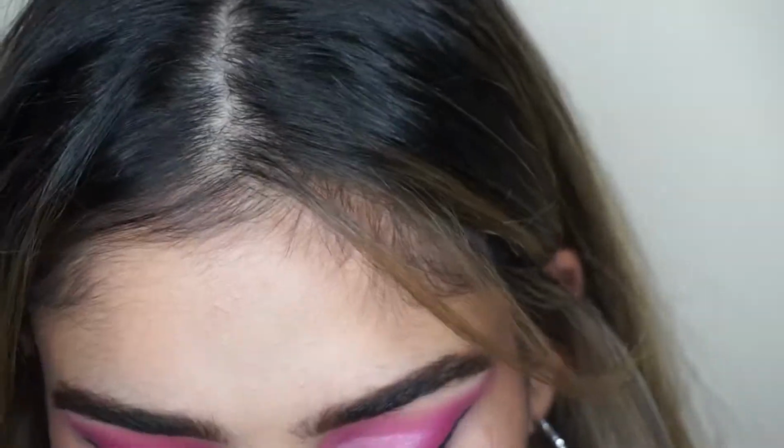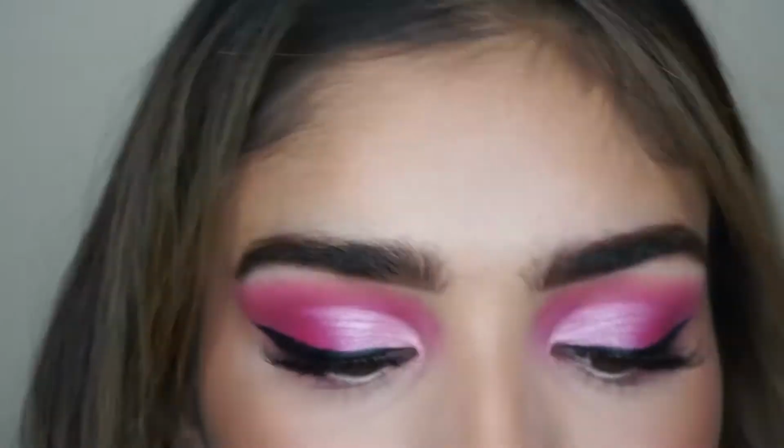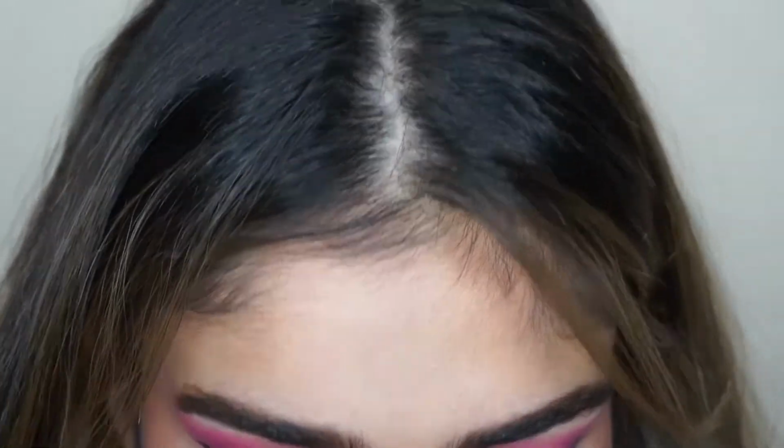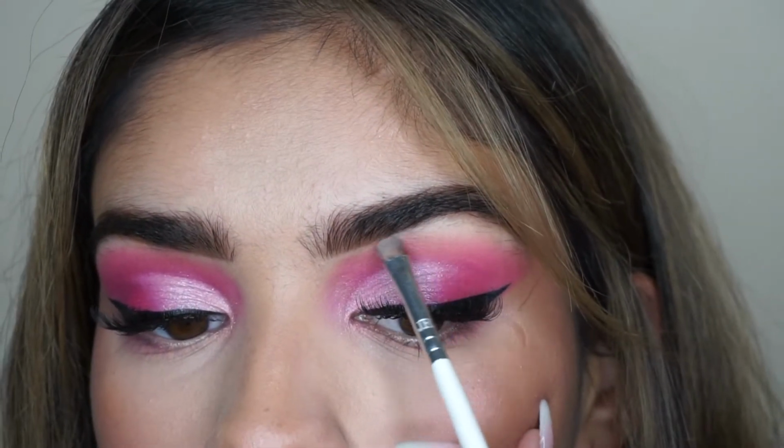Next, you're gonna want to pull out whatever concealer you use for your under eyes. I normally like to keep everything the same exact color because it keeps it looking cohesive. We're just gonna use a flat shadow brush. I normally like to use a tiny one so that way it'll come out more detailed and I have more precision whenever I am cleaning my eyebrows up.